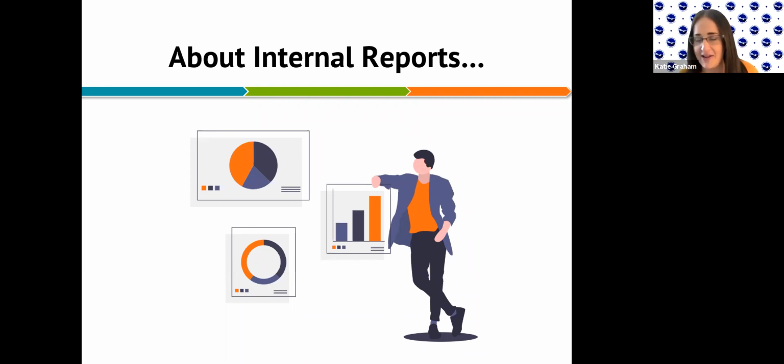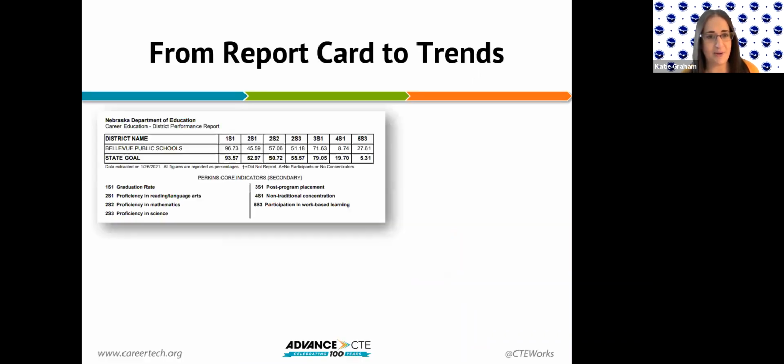So this is still ongoing. I will say a lot of this had to do with the change from Perkins 4 to Perkins 5 and many of the things Austin mentioned at the beginning with disaggregation. But I just wanted to show you a little bit about what we've tried to start doing. So we were guilty. We definitely just put out these lovely report cards that were very jargony. They did have definitions for each indicator based on accountability, the state targets, and then a district's performance relative to those targets.